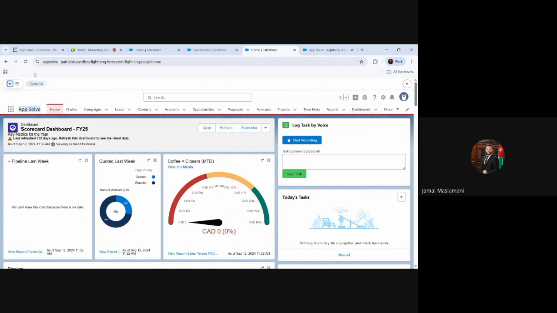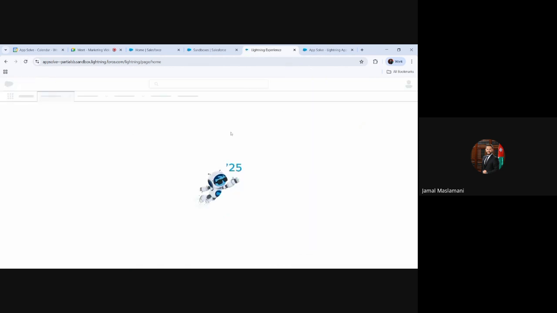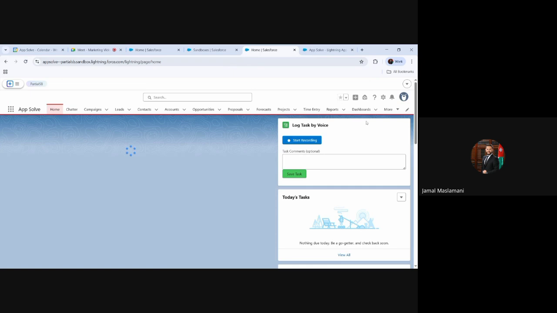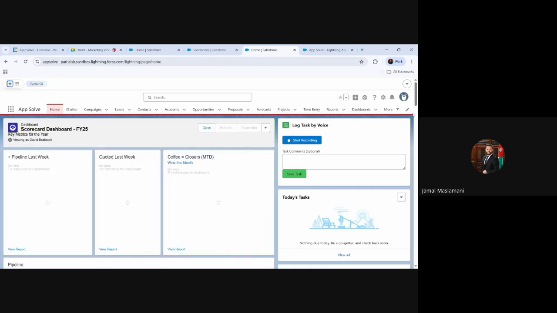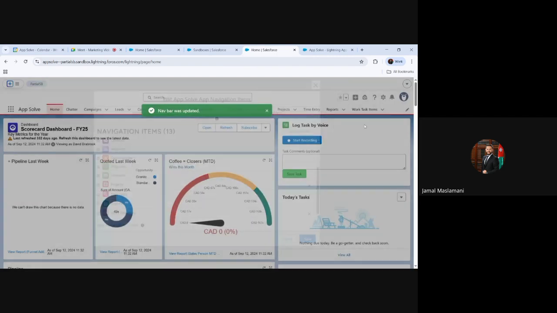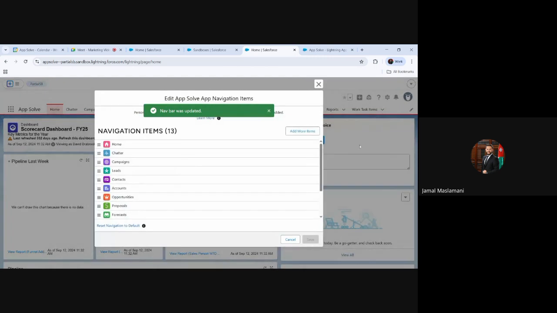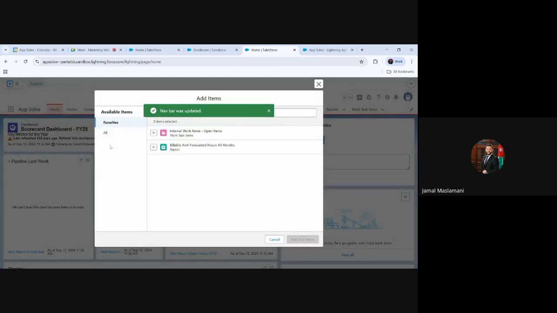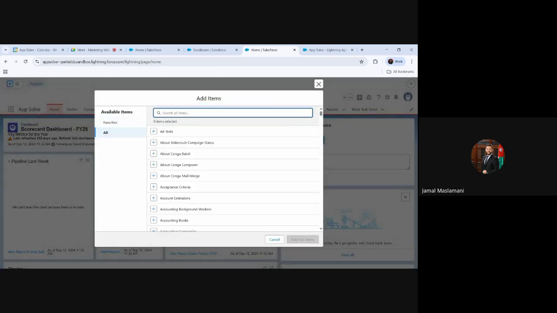Okay. Now after saving this, that will give me the ability to remove this tab here, the dashboard tab, from the app layout or the app navigation items. So I refreshed the page and then we're gonna click on the pen. Now we can see that something can be removed. So we can now remove the item and click save. Now dashboards will disappear.